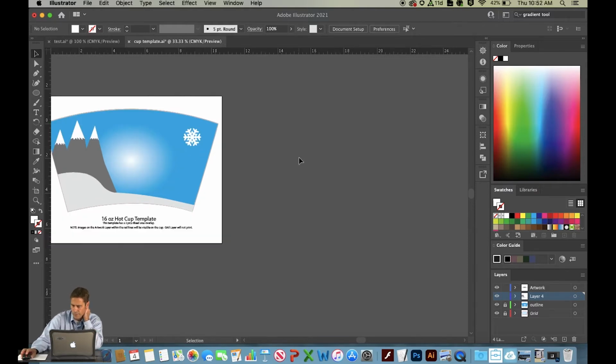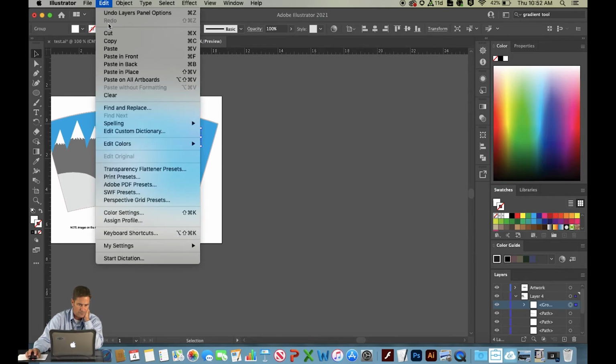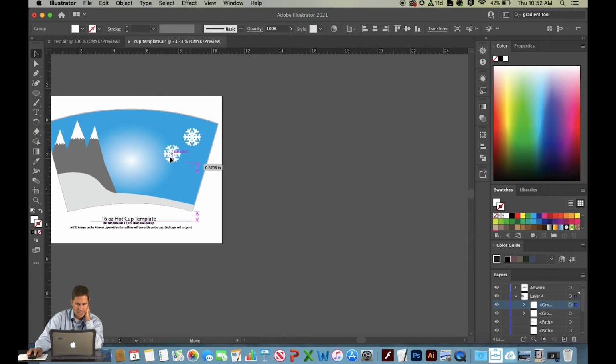Now we're going to go over to our layer panel over here, where is it hiding? It's not there. Is it in this layer? It is, it's right there. All right, so it's on that layer right there, we have our snowflake. Let's go ahead and select it. And we're going to go to Edit on the menu bar, we're going to go to copy. And back to Edit, and we're going to choose paste in place right there. We now have a second snowflake on our canvas, and we're just going to go ahead and resize this. Let's make it symmetrical.